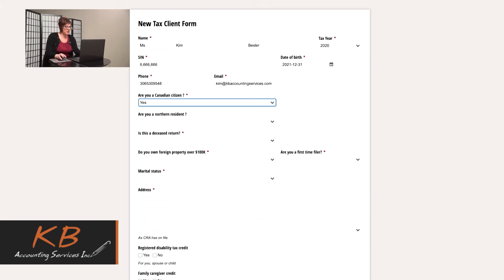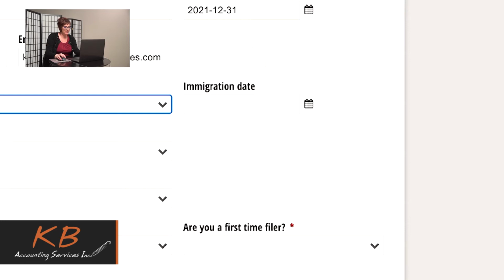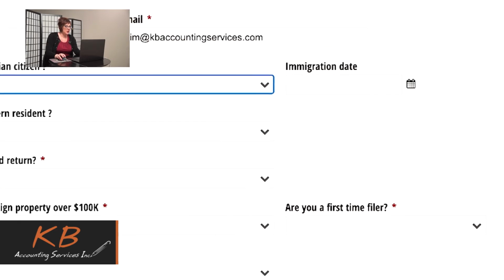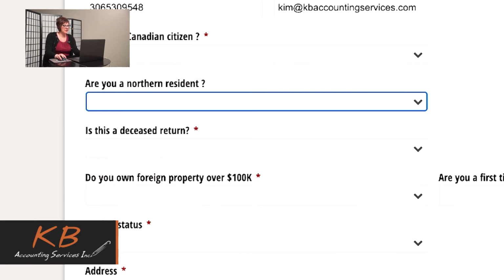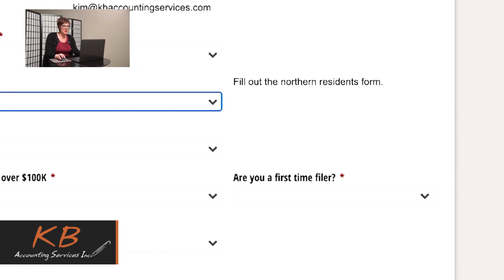But if you aren't, we need to know your immigration date that you came to Canada. Northern residents: if you are a northern resident, you'll see that we have a little description here to fill out the northern residence form. And if you go back to the forms on the website, you will see this form. It's right there, quite quick and easy for you to fill out.